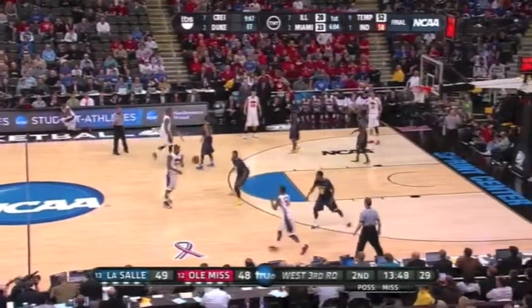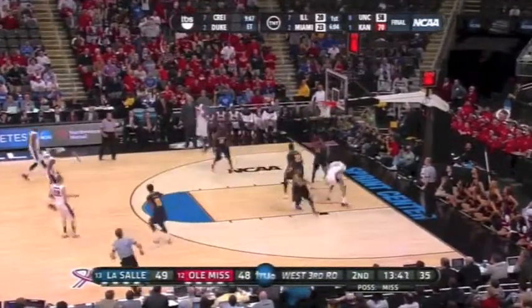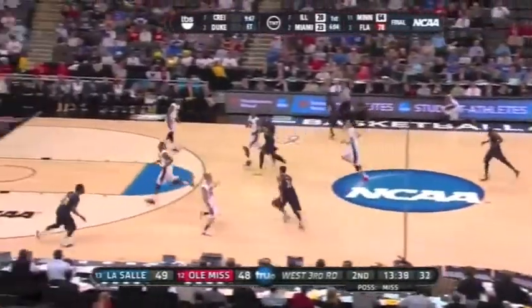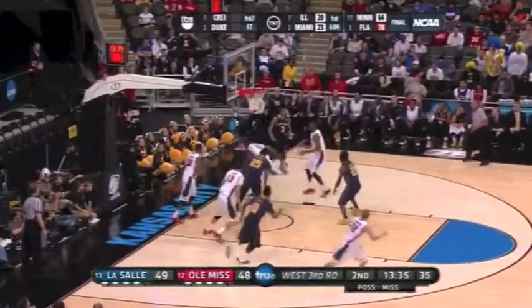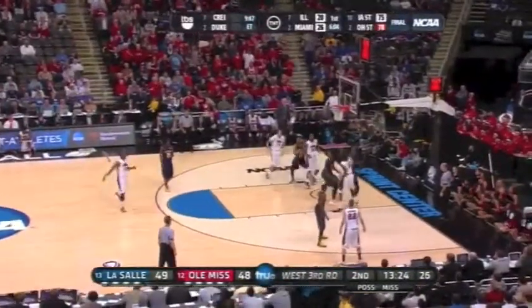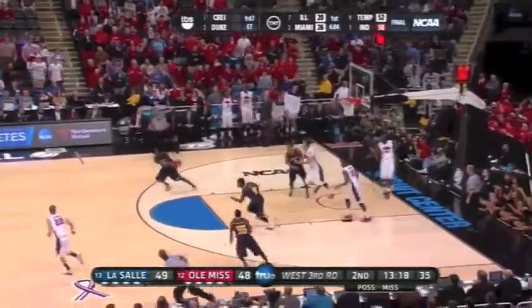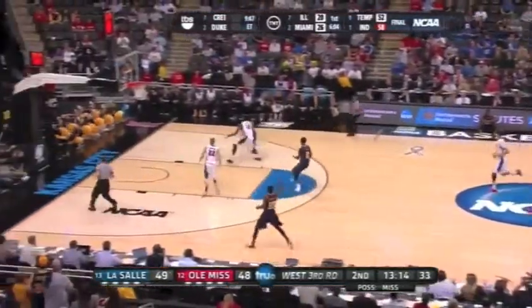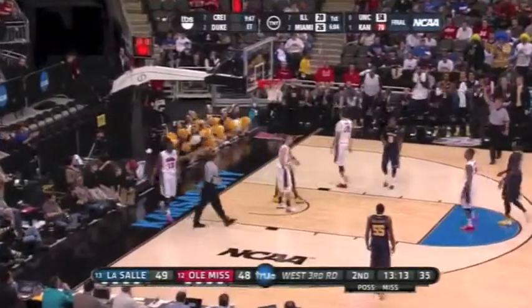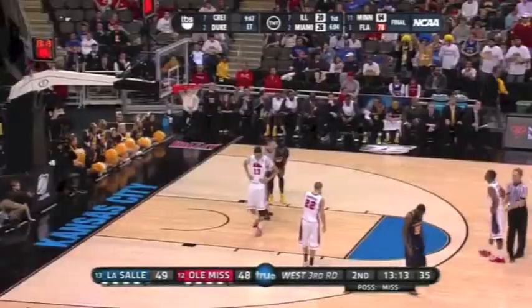Zone defense again for Ole Miss. Andy Kennedy continues to change up his defenses, and it's been effective. Duran accelerates. Boy, he's fast with the ball. He is. Summers. Nice move by Henderson. 3-on-2 for LaSalle. And a foul. That's what you worry about. Those long jump shots from Henderson often lead to long rebounds. And if LaSalle can corral the ball, they're off to the races. Snoop White on the foul.